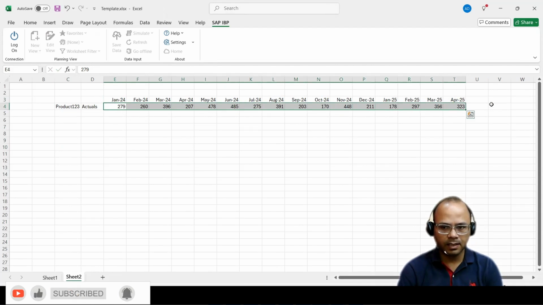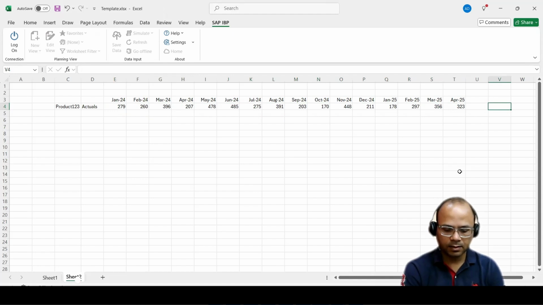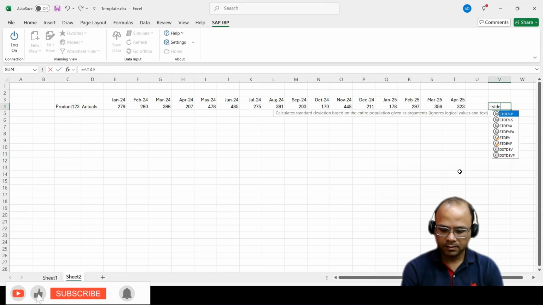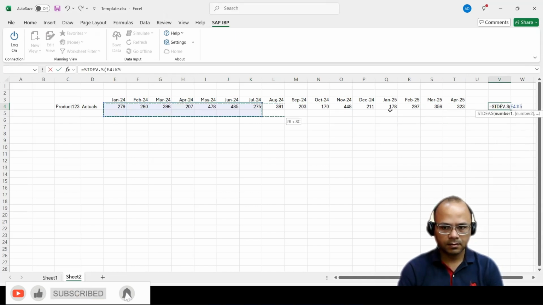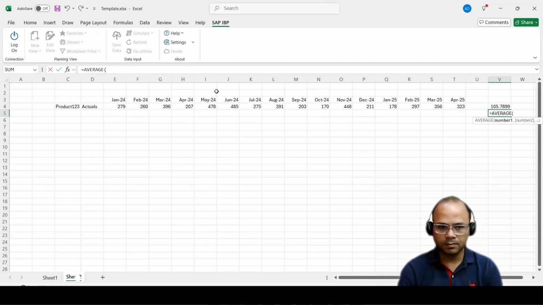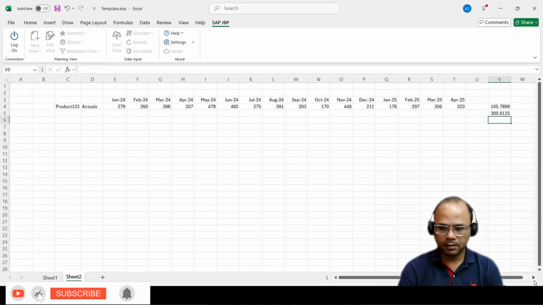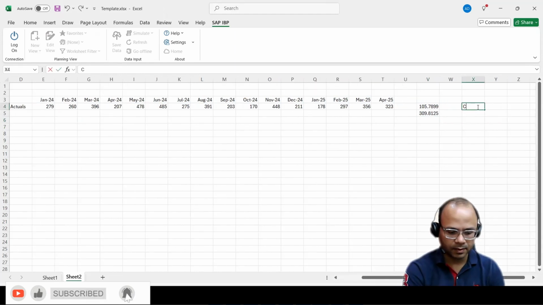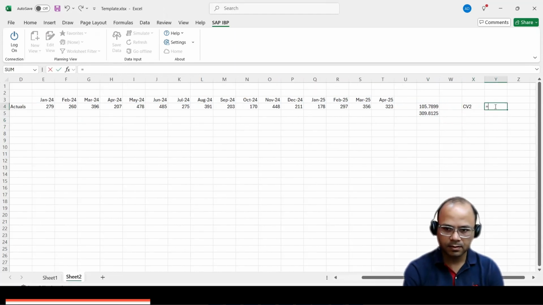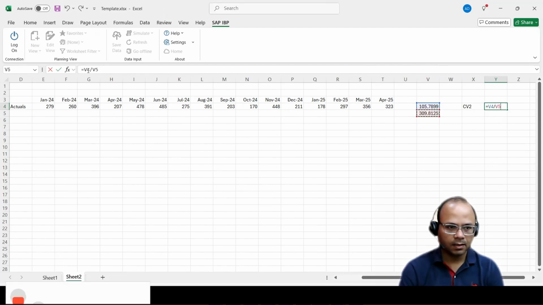So the way X, Y or Z is calculated is that it first calculates the standard deviation within this period, and it calculates the mean within this period. And the XYZ value is determined by the CV square value. So CV square value is the standard deviation divided by the mean, and square of it.